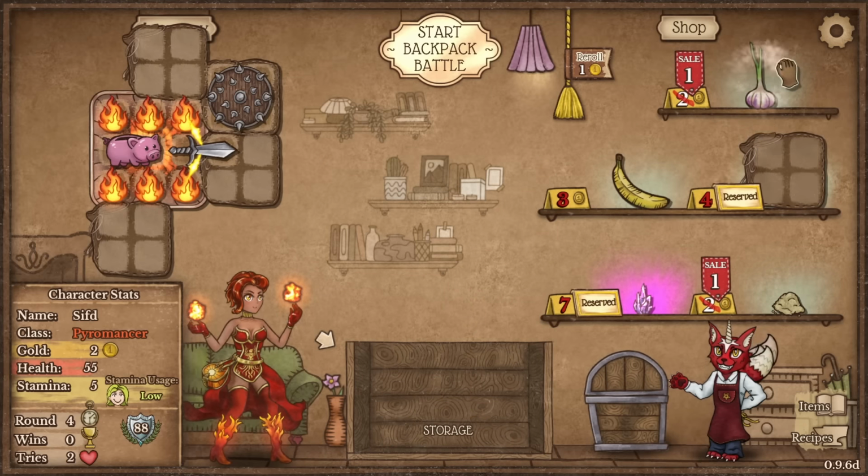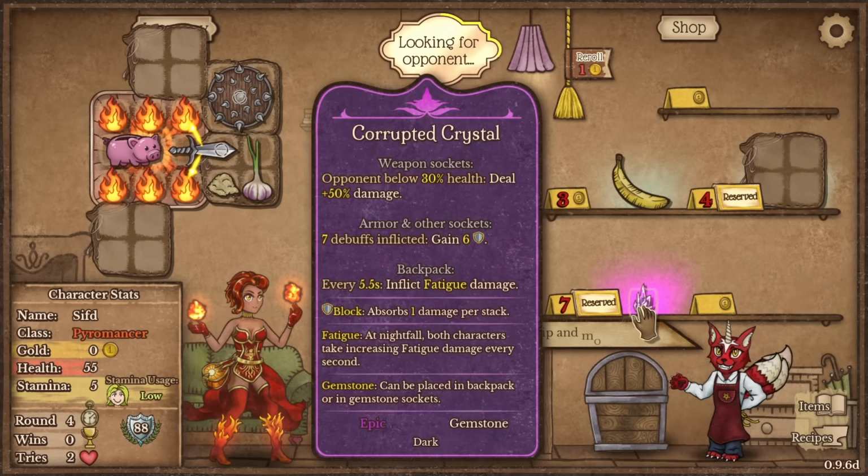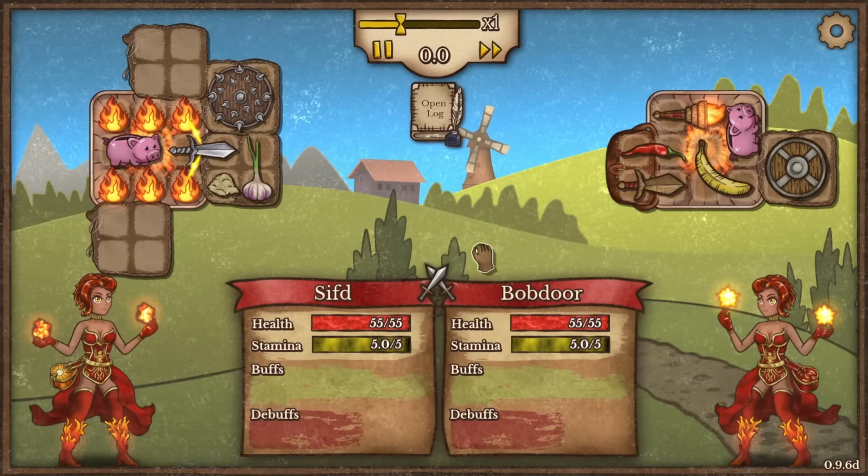I don't know. I'm gonna buy... Always buy things that are on sale because you can sell them back for the same amount. I'm gonna buy these two and hope for the best here. I think we're falling off a bit too much.